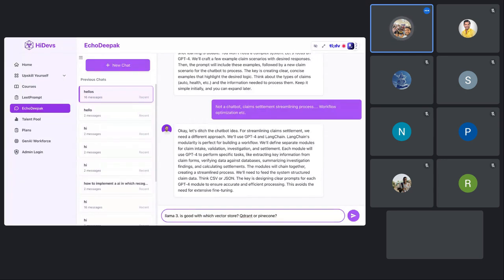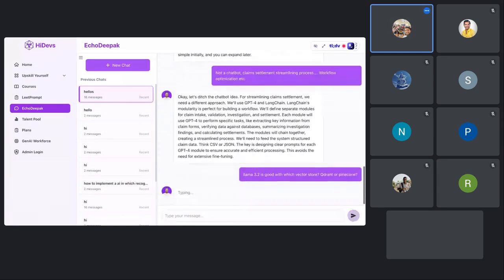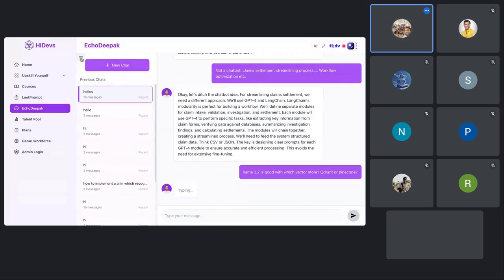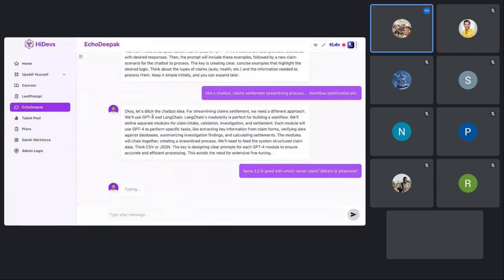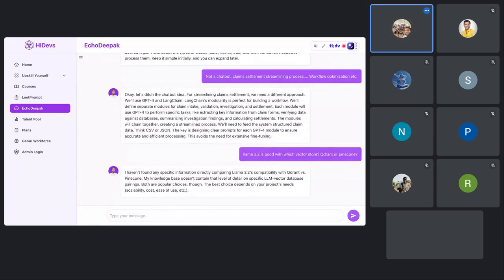Llama 3.2 is what we are using. We will ask something like this. See, it depends on the project need. Getting my point? Always the things depend on your project need. Okay, got it, Farza?